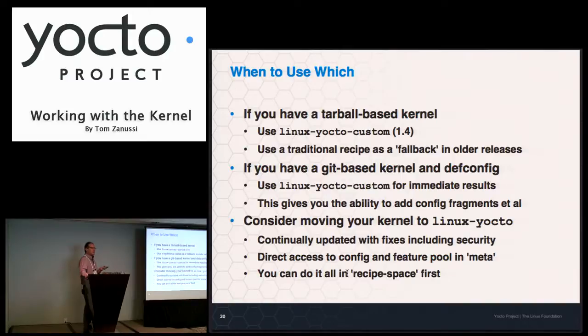Oh, so you mean you're talking about taking a config fragment from like the 3.2 kernel and moving it to 3.4? Or even just something different, DSPs? I think it's just a question about how you make these different features composable. Because you can't test the n squared combination. Right.